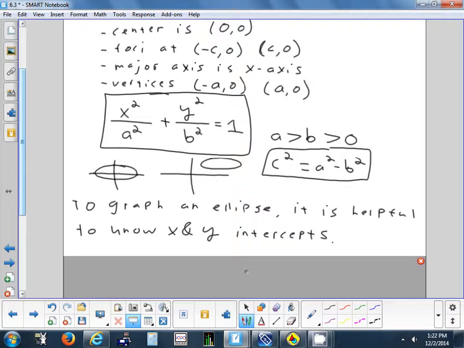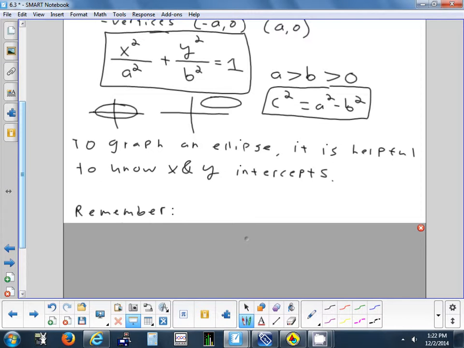Now it's never going to cross the x or the y-axis. You're not going to be able to find intercepts. So I'm not so sure that that hint that the book gives is that great. In fact, I probably won't even use that. But it's in the book, so I wanted just to make you aware of it.